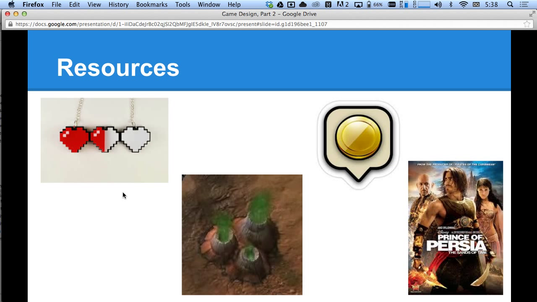In Prince of Persia, anybody ever play it? Yeah? No? Can you guess what the resource is there? Oh, wait. Actually, I only played Sands of Time. So Sands of Time, one of the resources was, if you messed up, you could wind back time. Right. Exactly. But you could only wind it back a certain amount. So you literally had a little hourglass or a time counter that would fill up, and you could then rewind for a few seconds or however long based upon that resource.